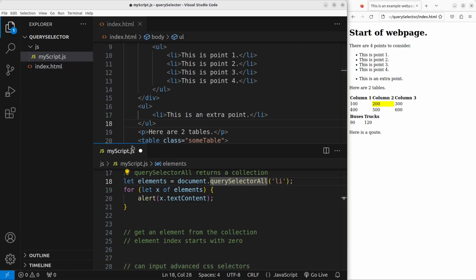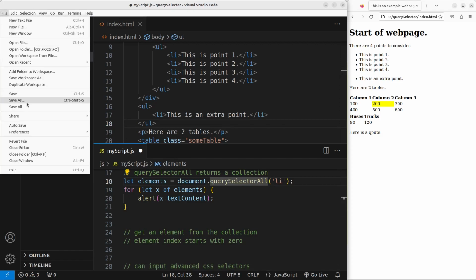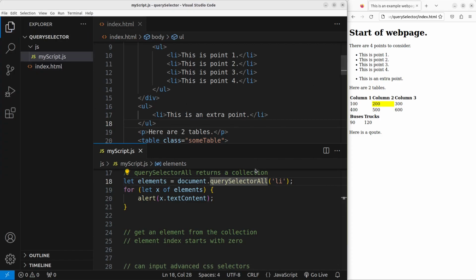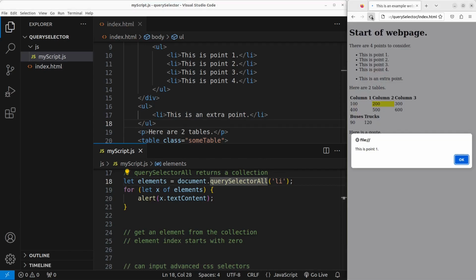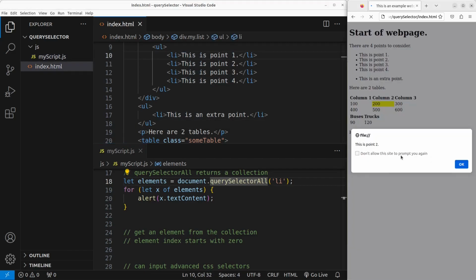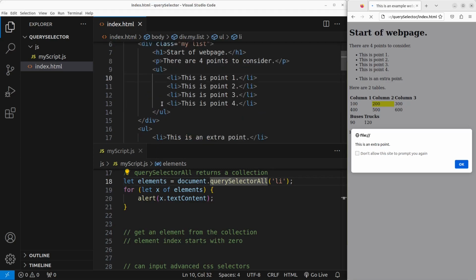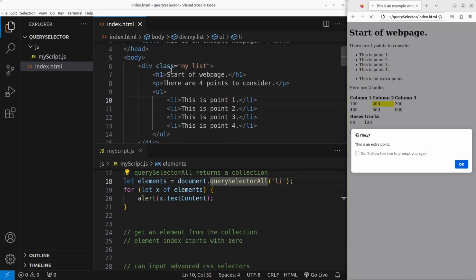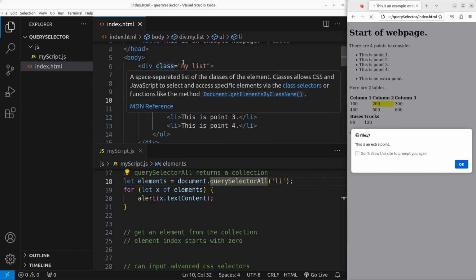I save the JavaScript file first, and then I reload the page. This is point 1, just the first list element. The second one, the third one, the fourth one, and the final one, which is the list element outside the division, which has a class name called myList.